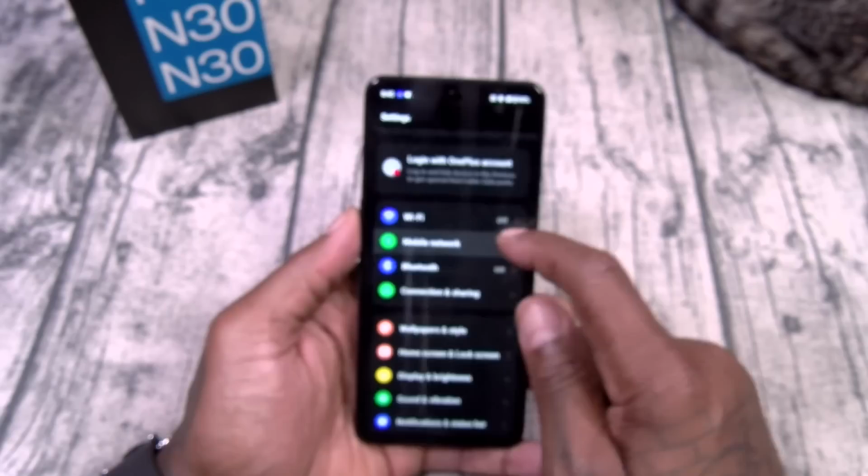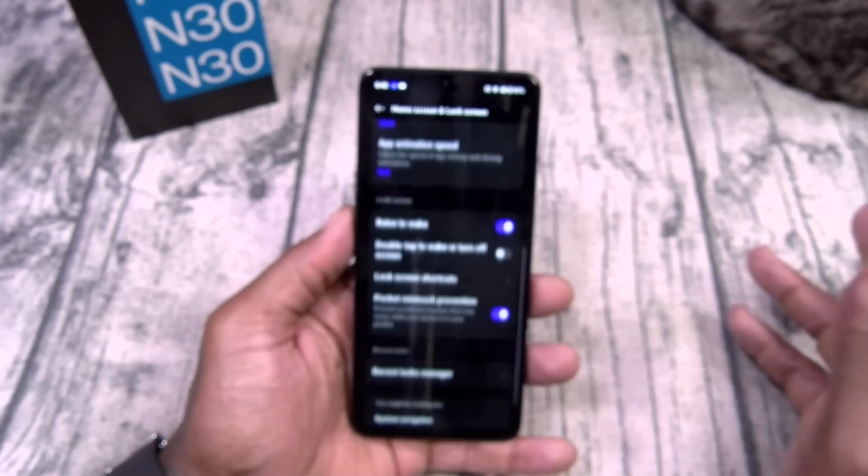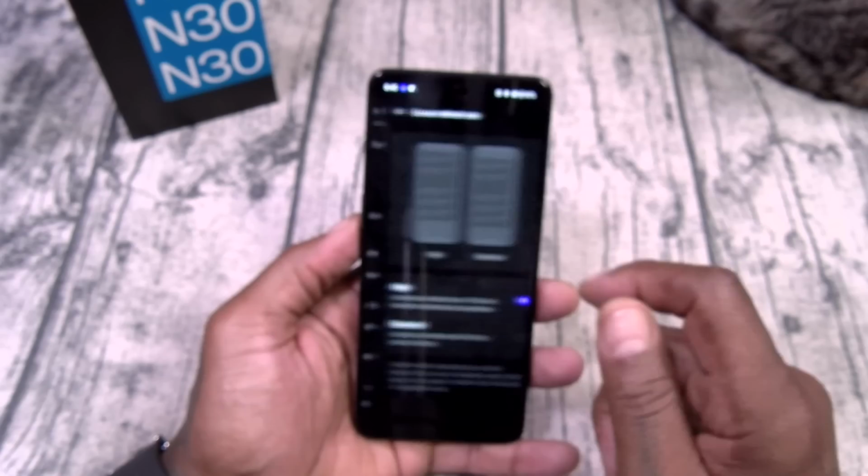Let's go to wallpapers and style. Now, no always on display on this one. Okay, IPS LCD panel. It is what it is. But you do got a bunch of wallpapers, colors, quick settings, all your standard settings. Okay, now let's see. And I'm just going to run through this. There's nothing we really need to see too much. Let's go to display and brightness. 120 hertz refresh rate. Okay, we'll do 30 minutes. Refresh rate, like I said, all the way up to 120. Let's go to notifications. Nothing to really see there.